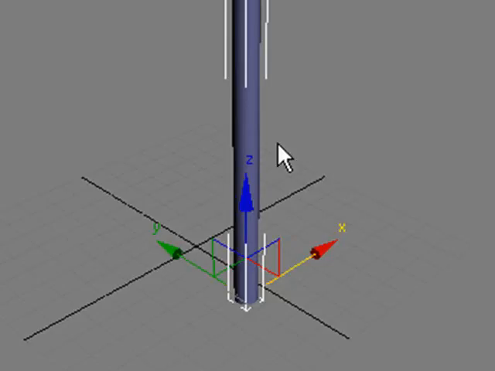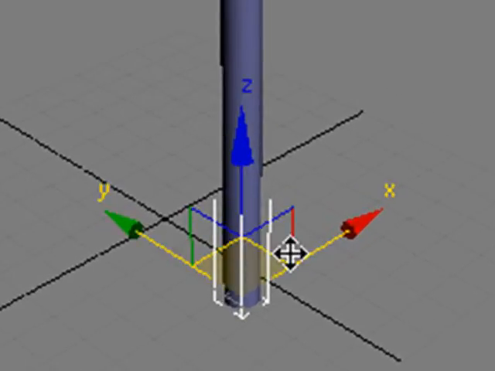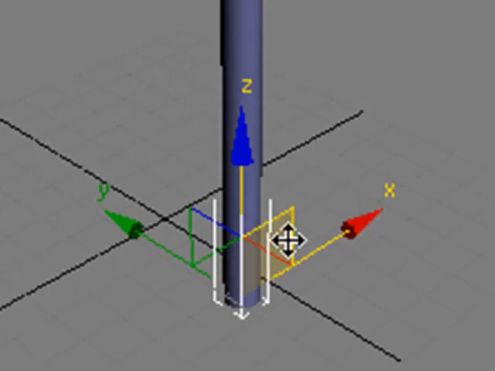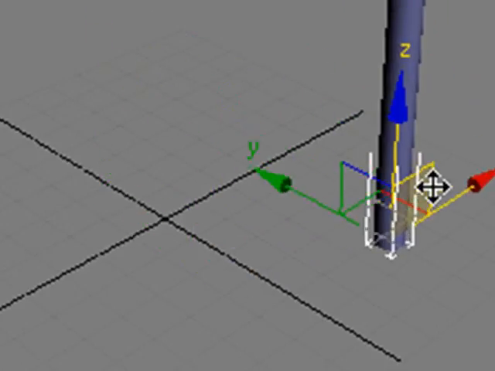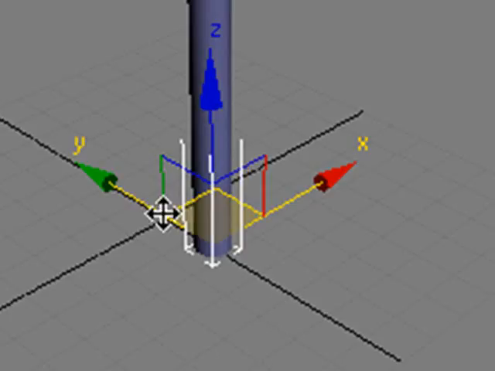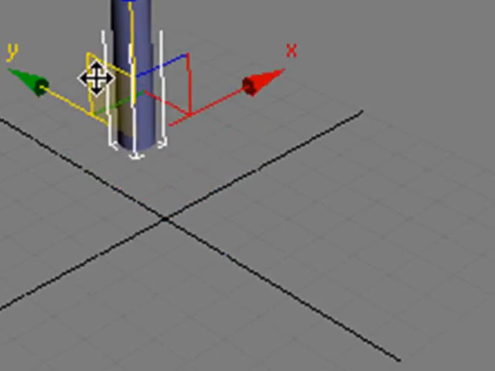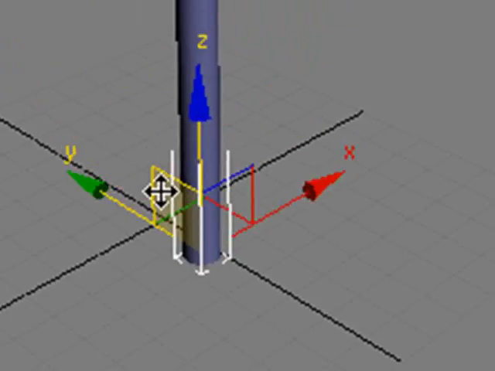So this is what's called a gizmo, a transformation gizmo. Whatever you highlight, it actually gives you the ability to transform. So see, if I've highlighted two things at once, that means I can transform in the Z and X direction. Or if I come over here and I highlight this side, I can transform in the Y and X direction. And same way if I go around as well. Okay, so that's pretty cool.